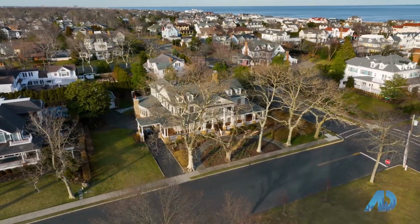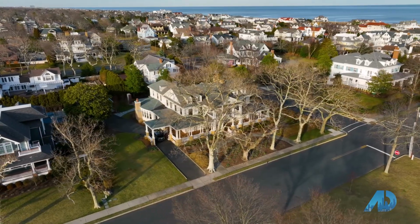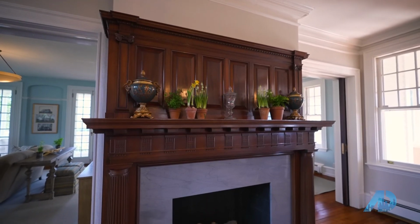Right. Well, obviously there's not that many homes with a view like this. No, and it was very unique because it hadn't traded since 1960, and I thought if we can get control of it, it wouldn't trade for another 60 years. And so to have an asset like this would be pretty important generationally.